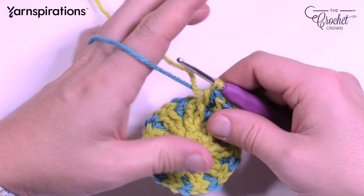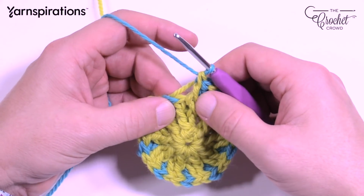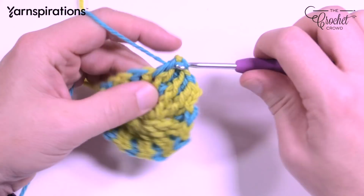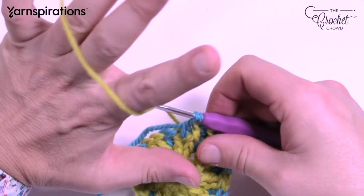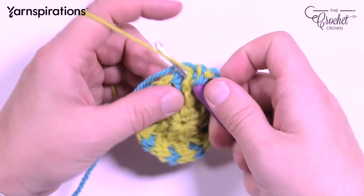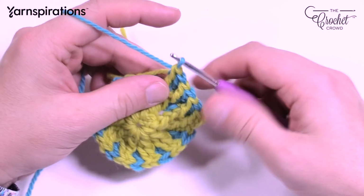Switching back to the blue. And in the space in between the two front post double crochets below, I want you to place in a double crochet. Okay, so the next one's a front post double crochet, and then switch back to blue. So I want you to do this all the way around.